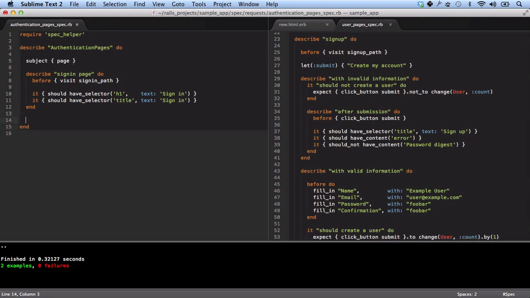So we're going to describe sign-in. And before anything, we'll visit the sign-up path, or the sign-in path rather. Over here it's the sign-up path. We'll visit the sign-in path, and then as with the failed creation here, we'll just click the button, which should certainly be invalid.